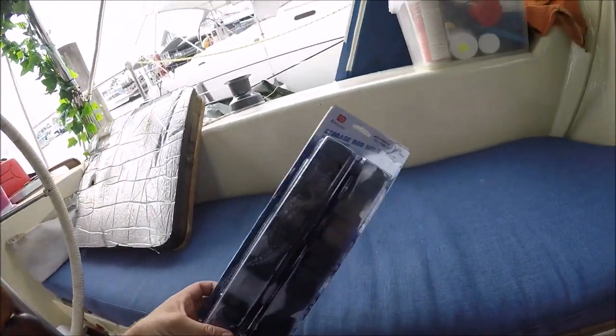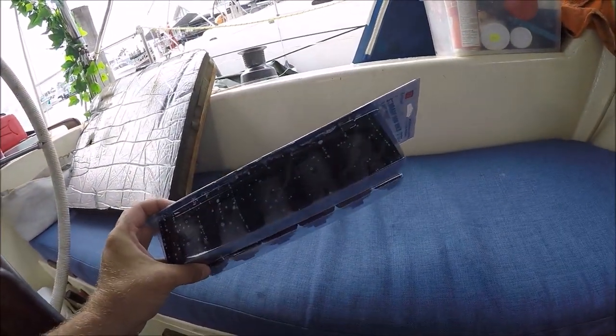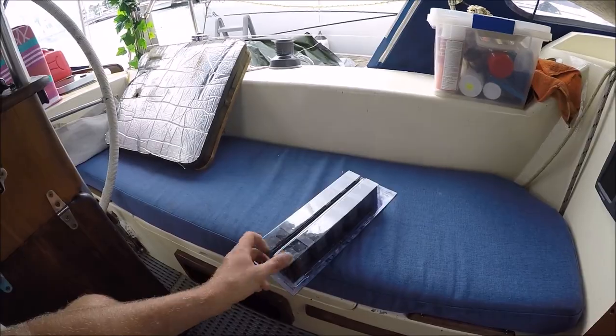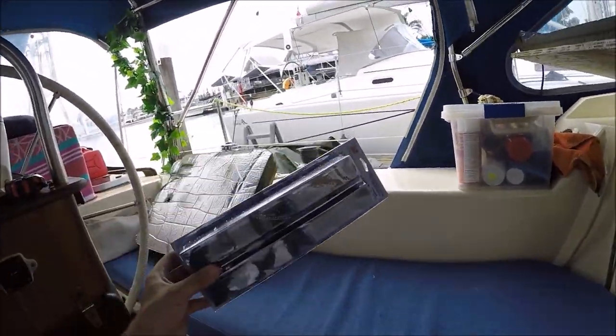If you're anything like me when it comes to fishing, you're going to love it — but putting your rods somewhere where they're not always in the way can be quite a pain. I don't like putting them inside the yacht because I like the inside just being a home — clean and fresh. It's a small space so I don't want it cluttered with rods. So what I've done is purchased one of these — it's a five-storage rod holder. Basically you put one bracket up the top and one down the bottom, clip your rods into it, and then just run a bungee cord around it to stop them from popping out.